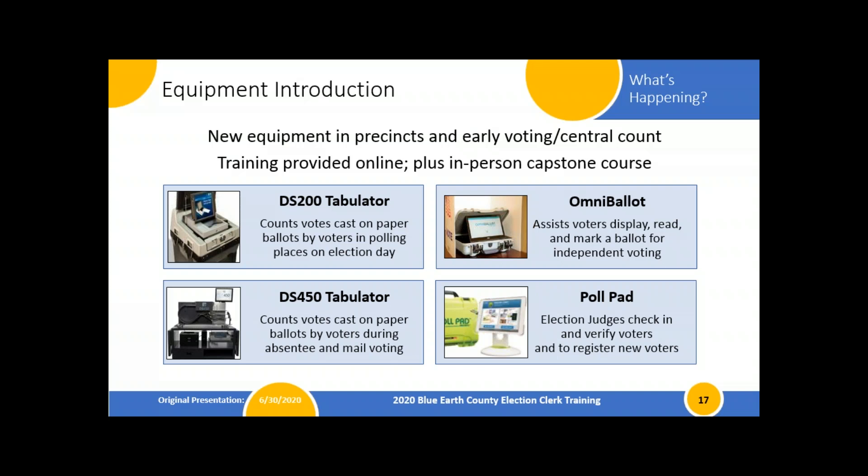There are a lot of technical details we won't get into, but we're really looking forward to the Omni ballot being of assistance in the early voting process. There is a separate printer that goes along with it and connections that will need to be made, so there will be instructions — and this is one of the devices we want to see set up in advance. We do have it set up downstairs if anybody's interested.